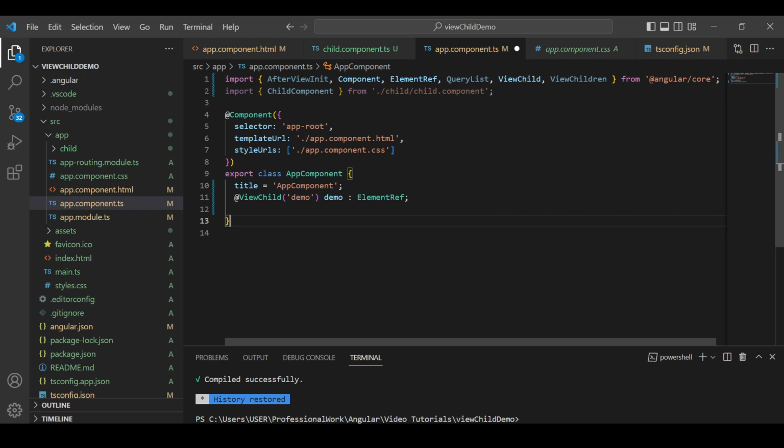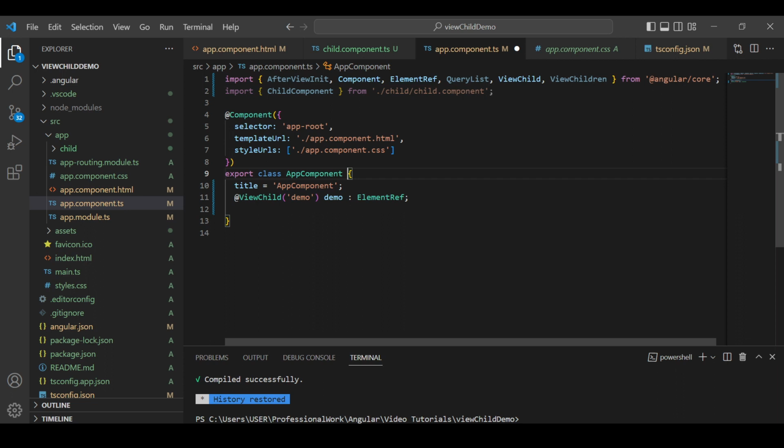The reason is that sometimes the view might not have been initialized and this code gets executed. In that case, Angular might not have initialized it, and by that time we can get undefined. So it's always preferred to use this variable in the ngAfterViewInit lifecycle hook.